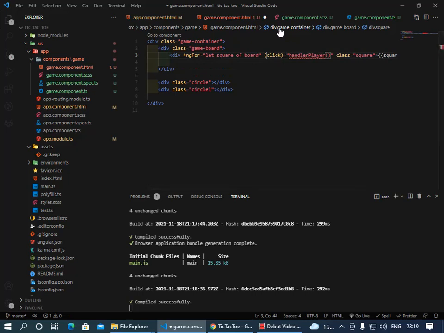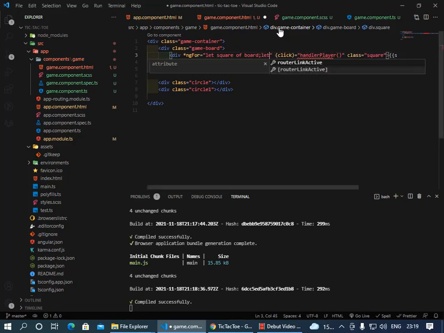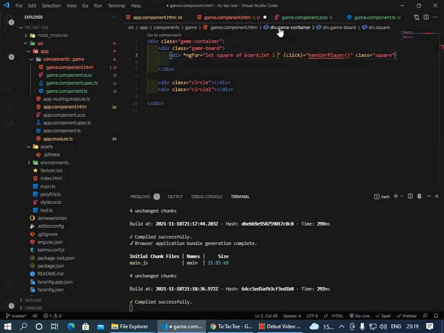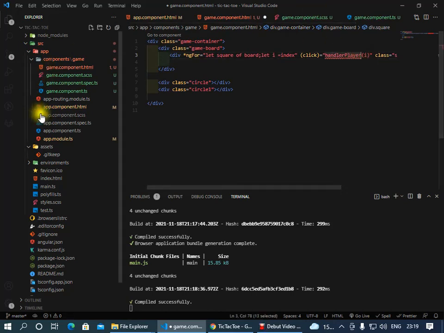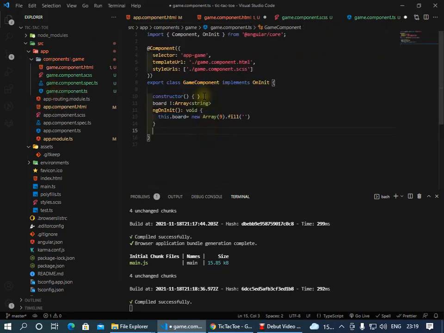And then we'd want to have let i equal to the index, because we want to keep track of that index. So that's i. Copy this method, come here, render it. Place this method there, and then our index will equal to number.